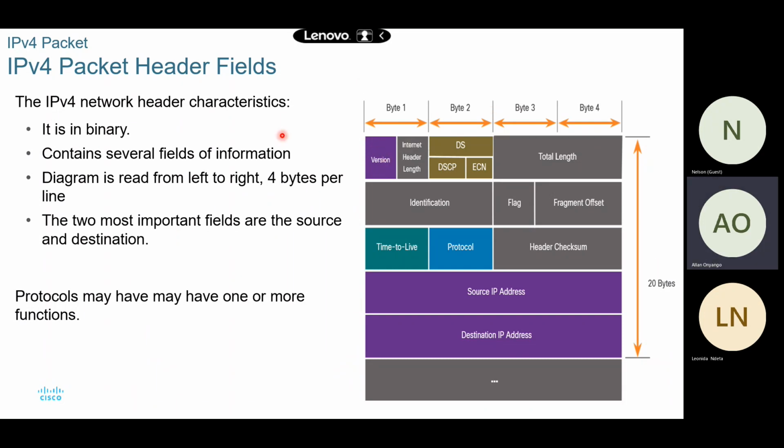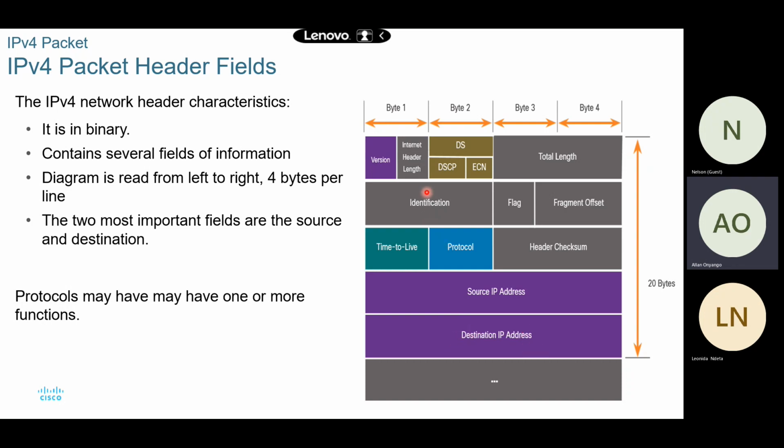Now, apart from the version here, which is one of the fields within the IPv4, there are several other fields that are in IPv4, and you realize that we have given them different colors. We have the purple color. The reason it is given the purple color is that when we compare version 6 and version 4, the purple fields will remain the same. You'll see version, the source IP, and the destination IP here, where the source IP is just the IP address of the source device, and the destination IP is the IP address of the destination device.